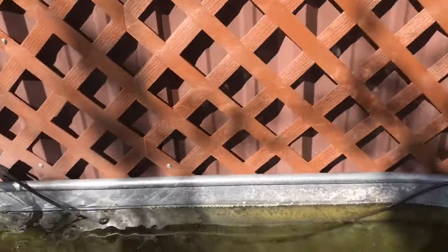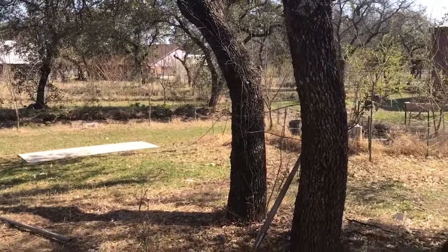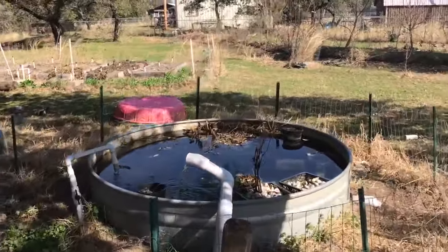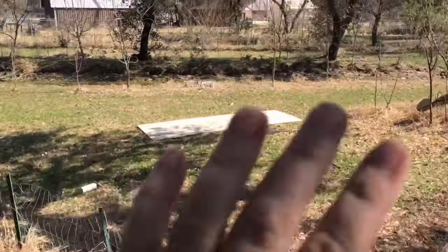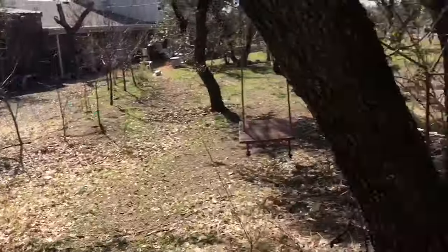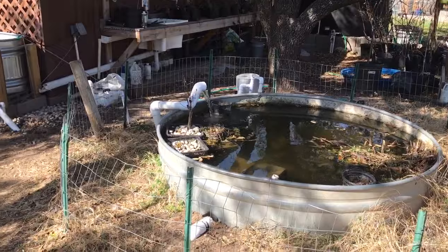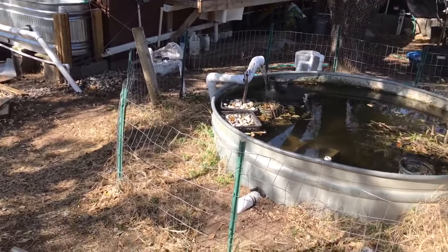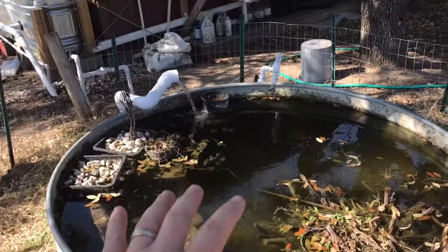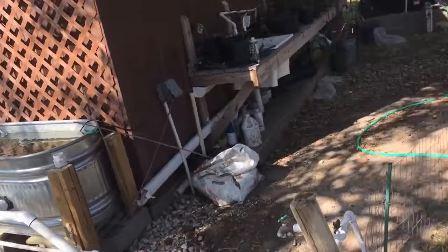This is a second iteration of the drain design installed this fall. Please understand what you're looking at before telling me how wrong it is - these two tanks have been in the ground for over three years with happy fish, happy plants, and a happy aquatic system. The only failure we've had has been the return line: one clogs up, the other drains down and overflows, or it comes off at the bottom and drains the top tank. Everything else has worked perfectly.